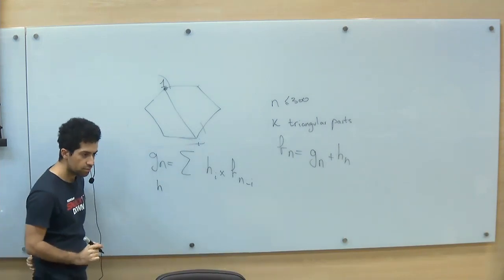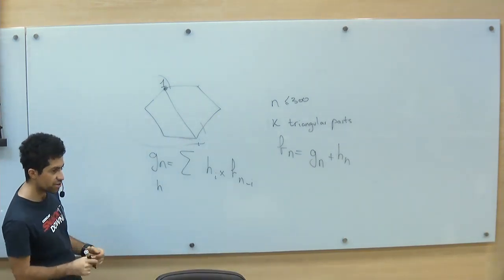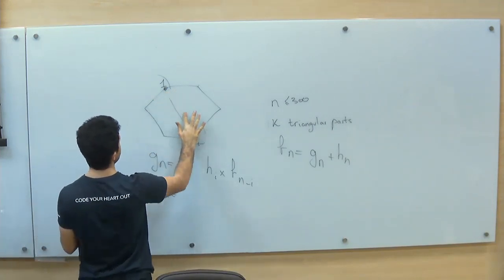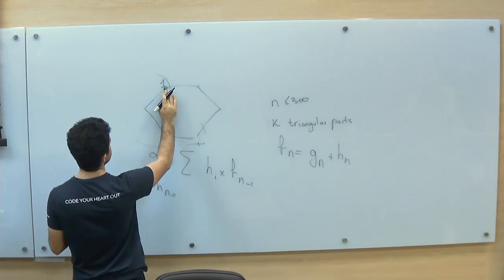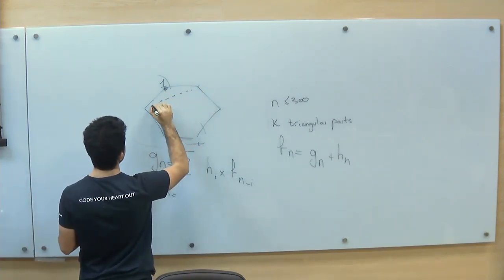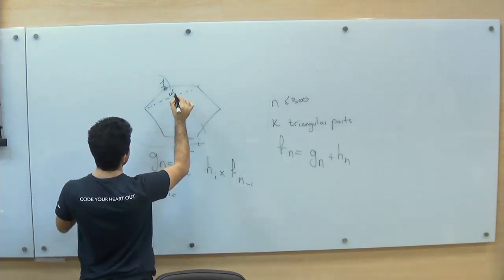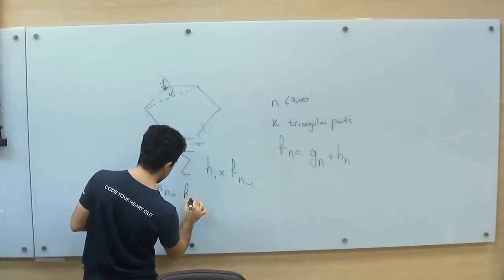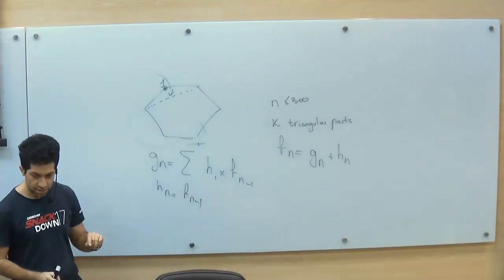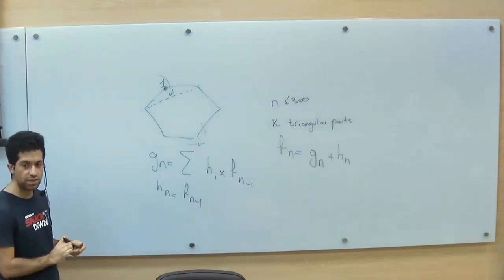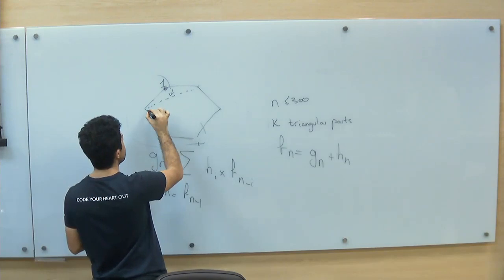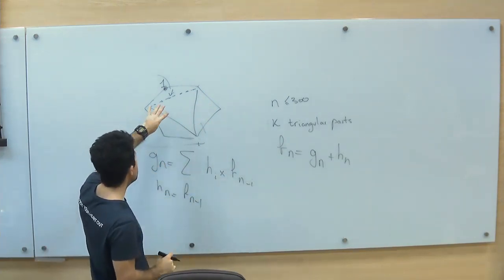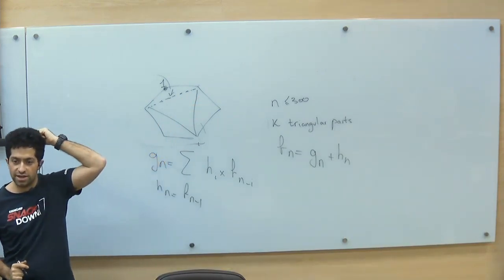And h is a little more complicated. At least my idea for it is a little complicated. I can say that if I don't have any outgoing cut from vertex 1, I somehow can merge this one into these sides and have only one side here. Or somehow I can say that it's the f of n minus 1, but I'm counting something wrong. I'm counting the triangles formed by this virtual side mistakenly. So I should not count these triangles. And basically I count them.